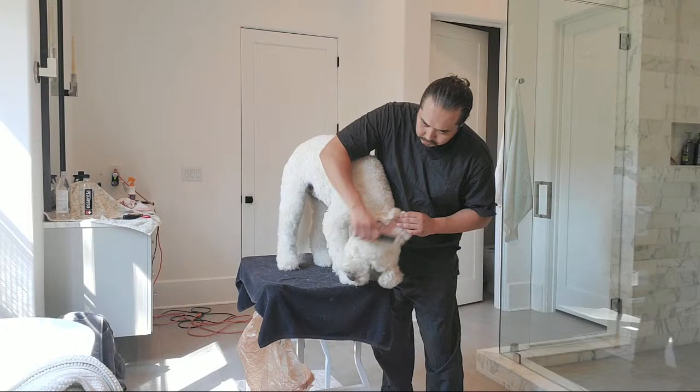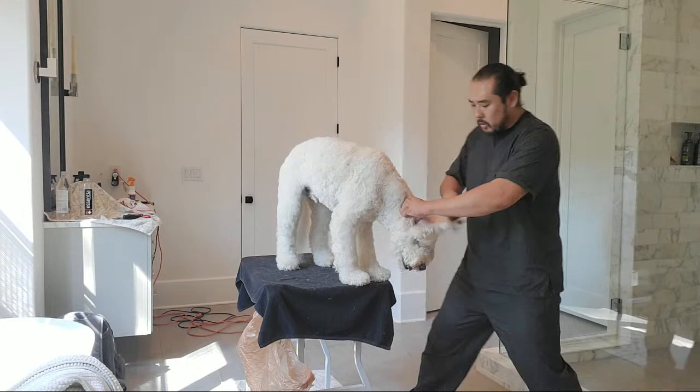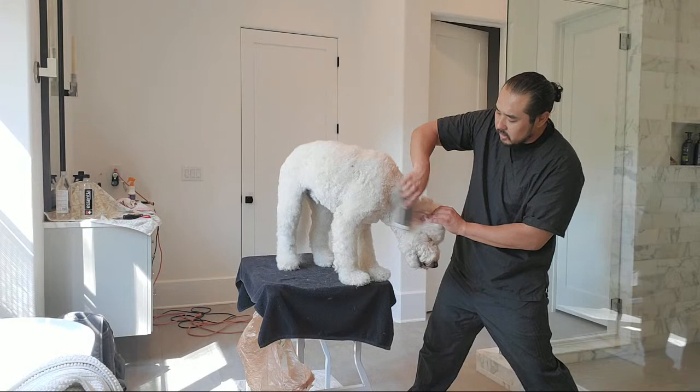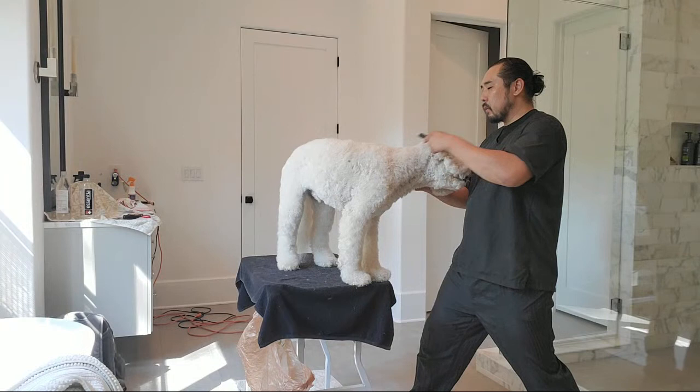But no matter how well I'm able to do a haircut, it's not gonna last and it's not gonna be a quality job. It's not gonna feel nice to the touch when you run your fingers through it. It's not gonna feel all silky and smooth and nice. It's gonna feel a little brittle and rough. And it's not gonna be the same quality that I like if I'm not willing to do all of this first before I get to the haircut.